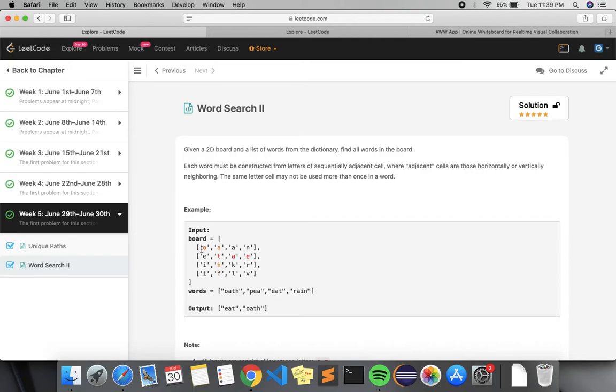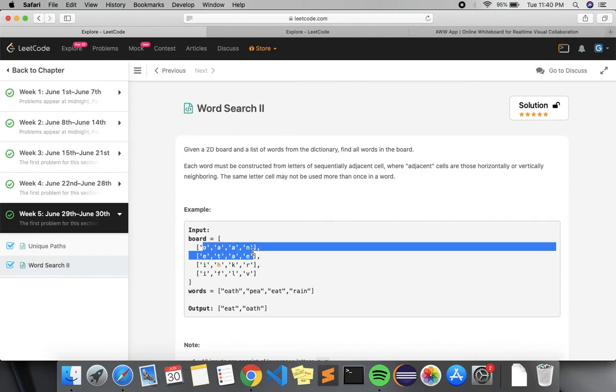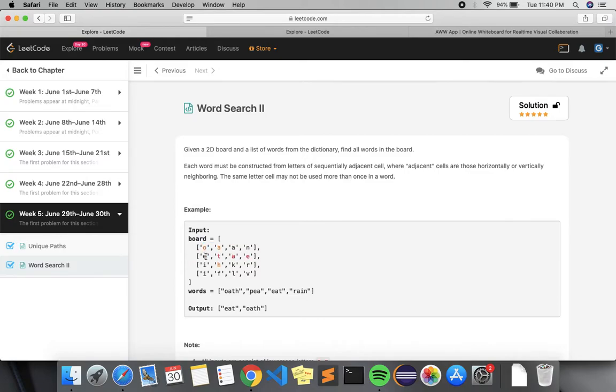So the algorithm is, we have to use two methods. One is backtracking or DFS, and the other is the trie data structure for storing all the words. The trie can be used for storing all the words, and we have to see all the possibilities, for example in the horizontal direction, like OA, for example for T. We have to see all the possibilities in four directions.